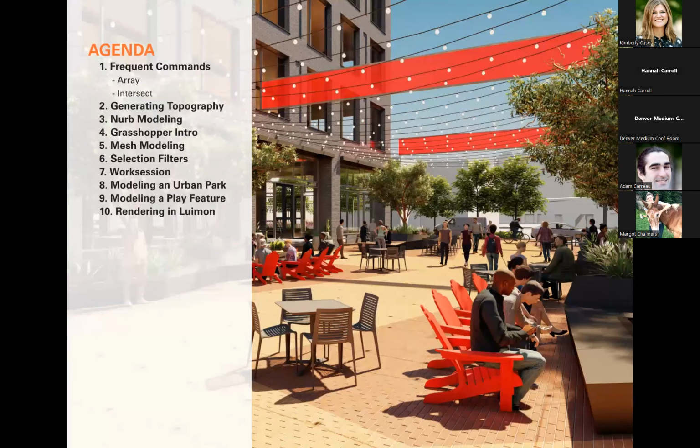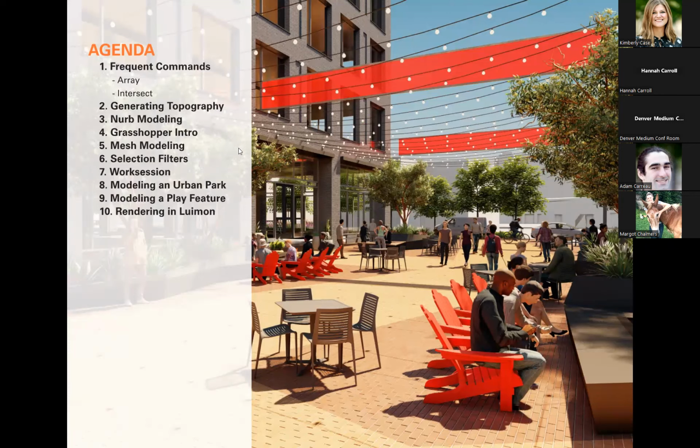In this session, we are going to cover a couple more commands that I neglected to discuss in the first one due to time constraints. Then we're going to go into how to get topography.